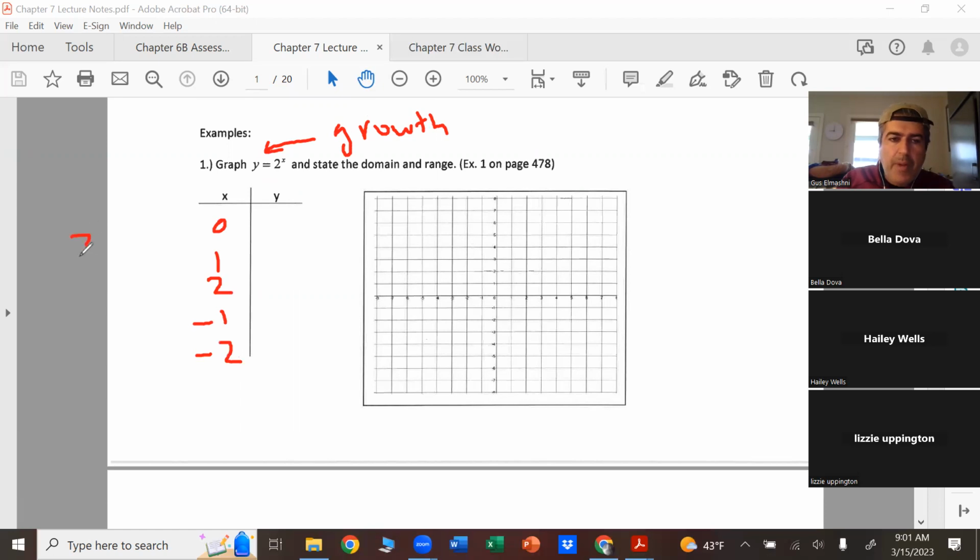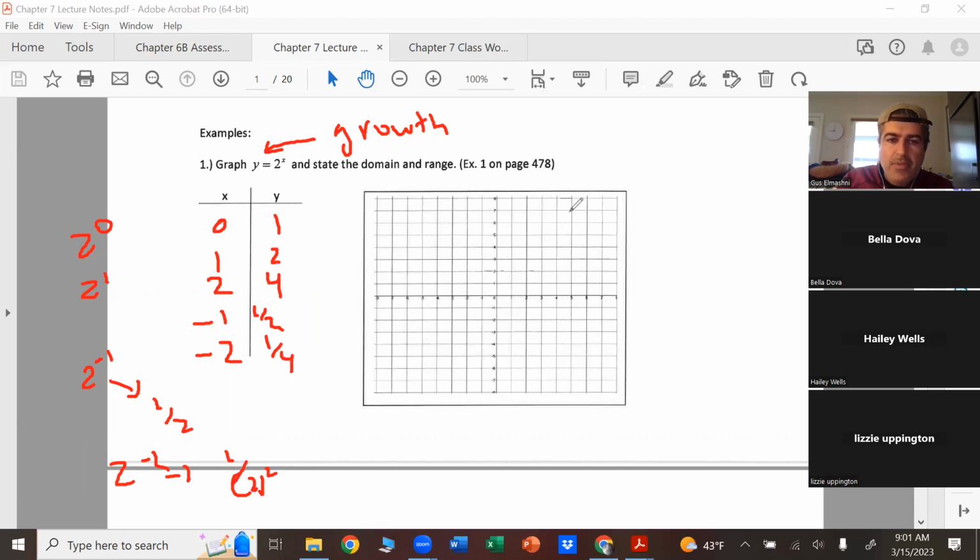So you do 2 to the 0 power, we now know that's 1. 2 to the 1 power, we know that's 2. 2 squared, I know it's 4. Now negative exponents. Negative exponents you flip, right? We talked about that in the previous unit. That's 1/2. So you flip the base and it becomes 1/2. Or 2 to the negative 2 power, you flip to 1/2, then squared, that's 1/4.